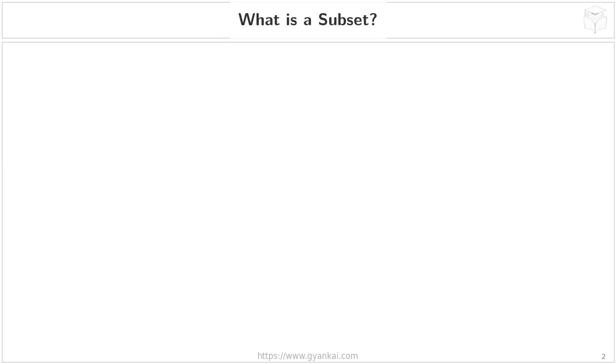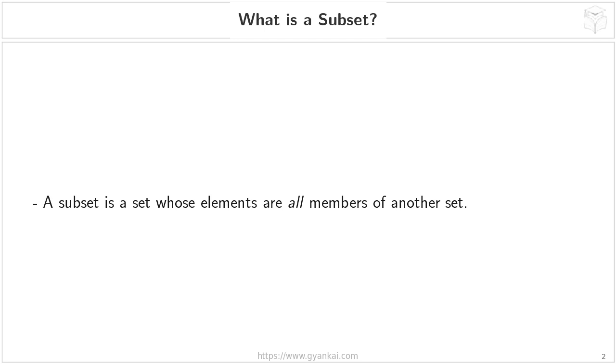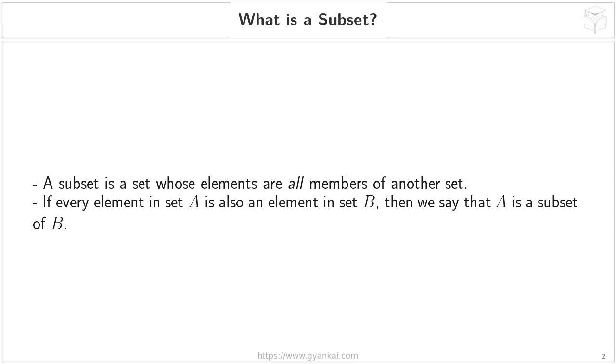What is a subset? So let's move on to formally defining what a subset actually is. As we discussed on the previous slide, a subset is a fundamental idea when we're dealing with sets. Now, here's the definition. A subset is a set whose elements are all members of another set. Think of it like this: if you have a bigger group and a smaller group is entirely contained within that bigger group, the smaller group is a subset. Let me put it another way. If every single element, that is, every item in set A is also found within set B, then we say that set A is a subset of set B, so A is contained within B.